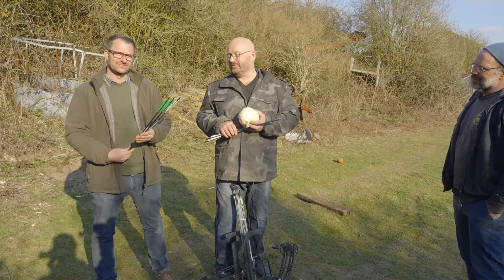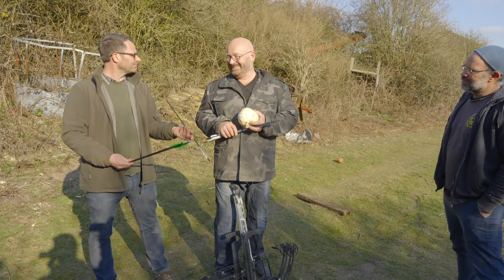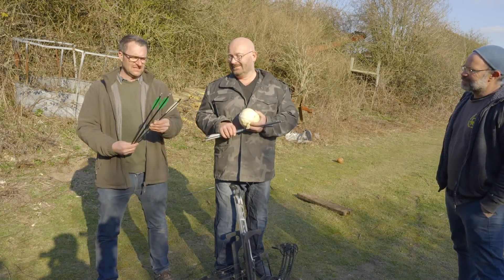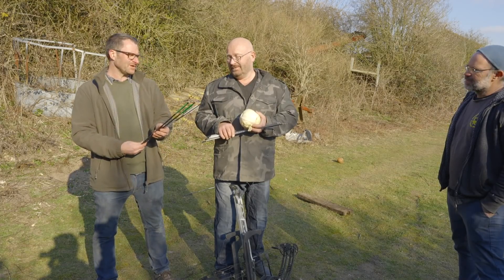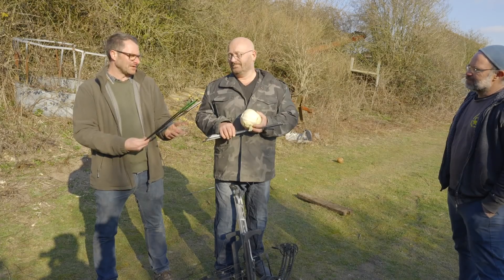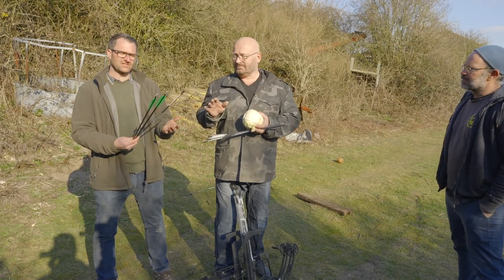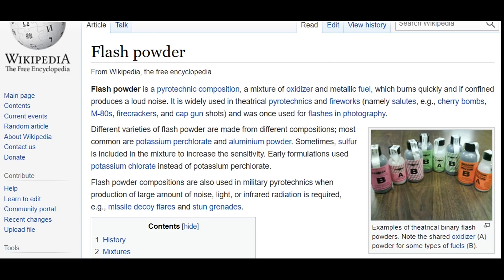Mike prepared some special arrows for us. We're going to start with a percussion cap in the tip rather than the deadly tips used for warfare. This will create an explosion which will then ignite what's inside — we're starting with flash powder. Flash powder is just a combination of aluminium and an oxidizer, producing an explosive through an oxidizing reaction.